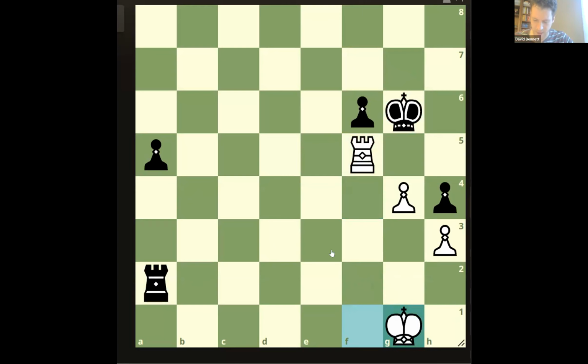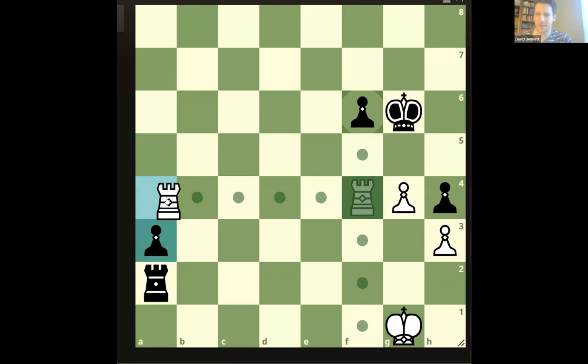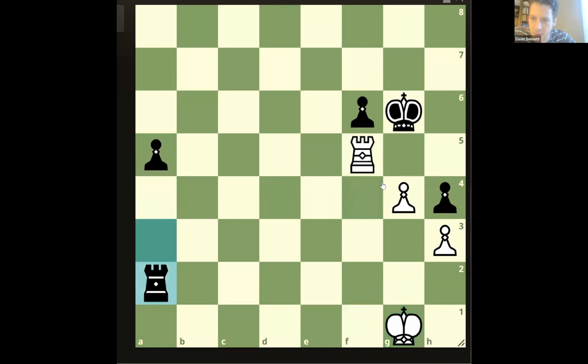Like, where were you again? Okay, then you go a4, and then rook f4. So it's just one of those situations, and he says, well, if you want to go a3, then I'm going to come behind again. Let's go back for a second.